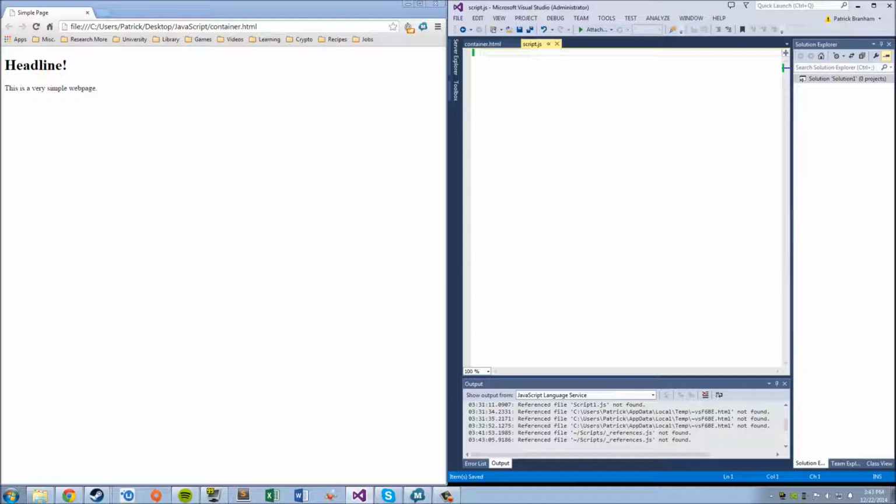Now let's actually write our first line of JavaScript. We're just going to do an alert, which is a pop-up box. So alert. And then we just type in whatever message we want in there, and it's going to pop up in a box. Hello world. And then we end each statement in JavaScript with a semicolon, which we'll get into in the next video. So let's do that, save that, and then refresh. And as you can see, we have a JavaScript alert, hello world.